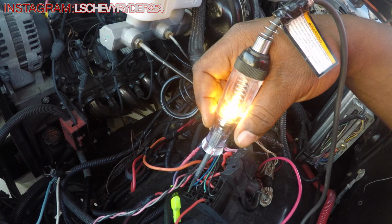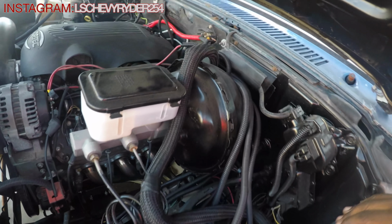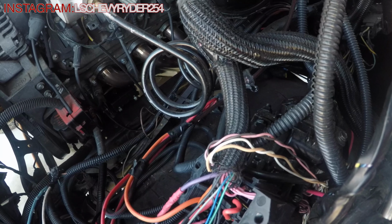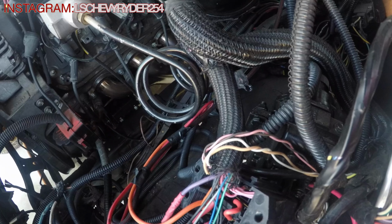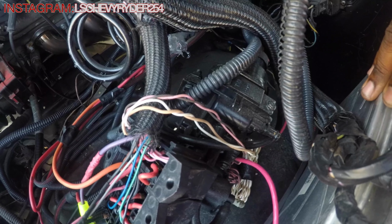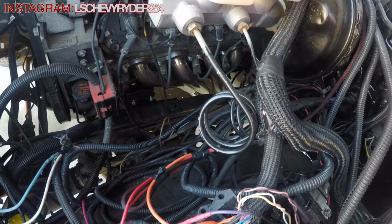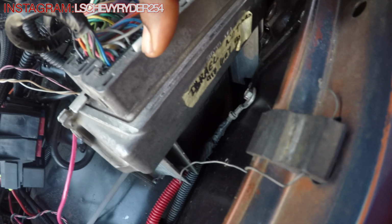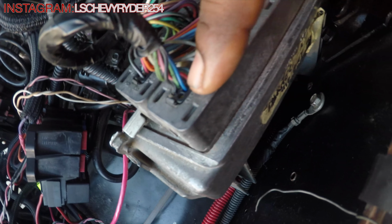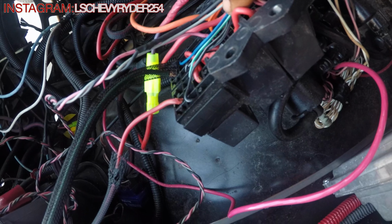I did check out the connector, as you can see right there. It is pin 42. This one actually doesn't have the high and the low, but you can see that it is. Is it 24? No, it's this one here. Yeah, see, it's right there at the end, pin 42. So that's our blue wire that's coming all the way through the loom, and it's coming out right here.